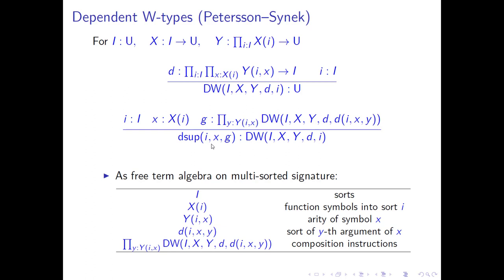And the sub constructor, the D sub in this case, is taking, so you see here, for every branch, a tree over a different index. So every element in the image of G has potentially a different index than the others, according to what the function D is telling us. The function D is a datum of the type itself. So basically, over the branch B, this family also depends on I. So this F of B is over the index D, I, A, B. And this other F B prime is over B, I, A, B prime, and so on.